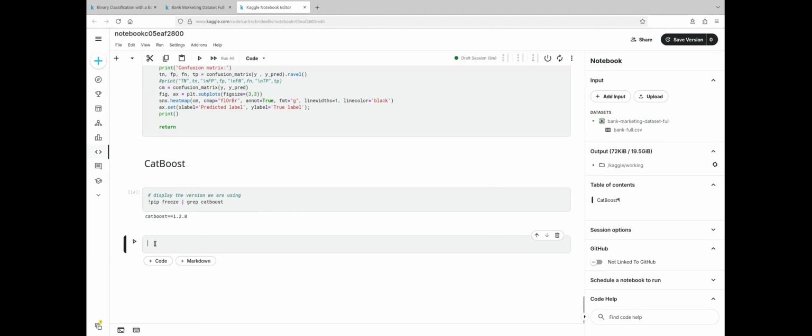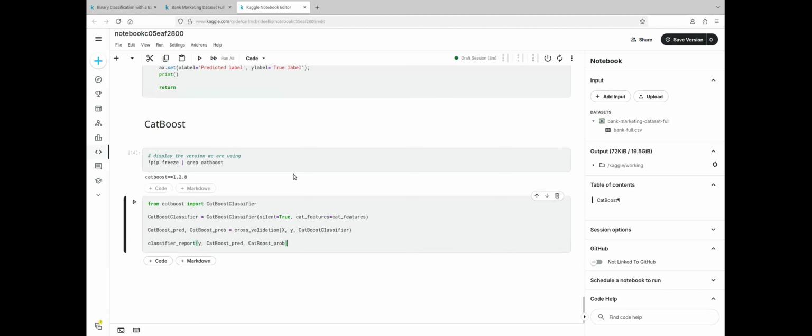And let's run it. So we're going to call in the CatBoostClassifier.